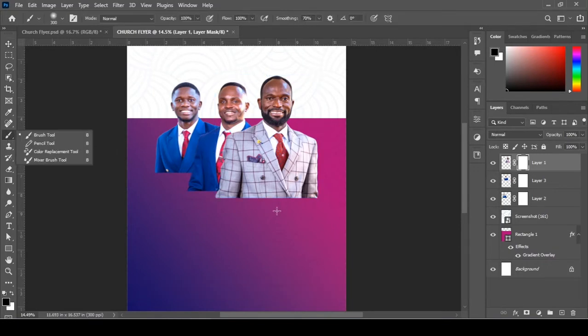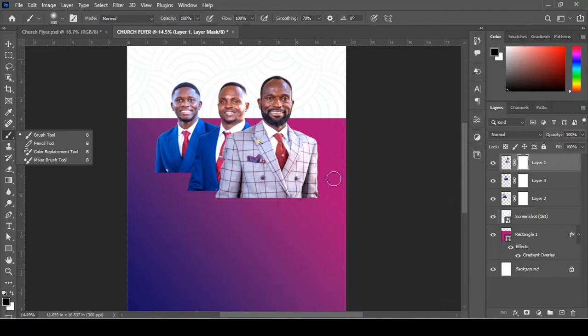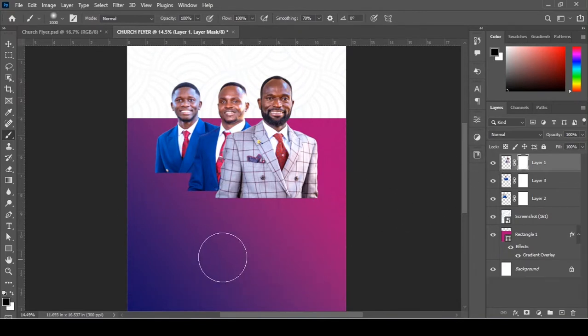Okay, so from here, with the help of the brush tool, when we select the brush tool with the layer mask, black conceals and white reveals. If you want to make your brush bigger or smaller, use the square brackets you can see on your keyboard. We have white here, so what can we use as the opposite color? That's black. So we are going to paint with black to conceal that area, in other words, to hide those pixels. I'm trying to hide these pixels to match it with the background.